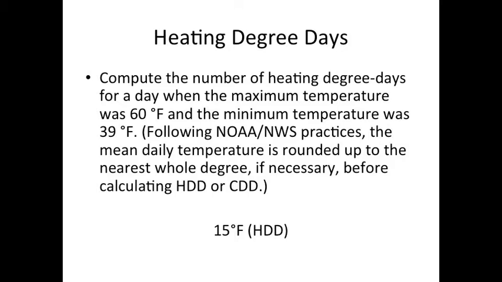This will be considered heating degree days because our average temperature that we found was 49.5, or rounded up to 50 degrees Fahrenheit. That was below 65 degrees Fahrenheit, so that will be considered heating degree days. Cooling degree days would be if our average temperature was above 65. You can check the math notes to find a cooling degree day problem if you would like to calculate it that way.